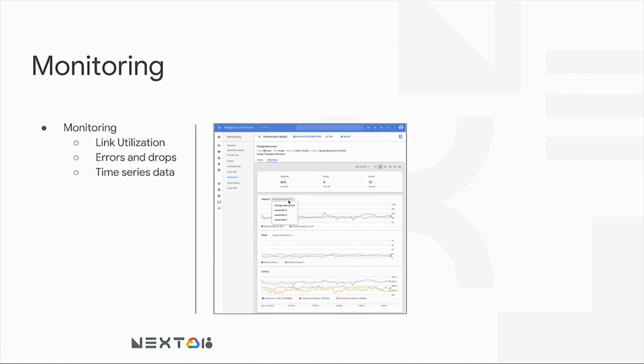In addition to that, we also support Stackdriver monitoring. So for instance, if you're using Dedicated Interconnect and you want to put alerts on the dB value associated with the connection, what's the light levels on a particular connection, and if they drop below a certain level you want to be alerted, you can do all of that in Stackdriver. If you want to do an alert that says my link utilization is up over 75%, you can do that in Stackdriver and get those alerts so that you know what's going on.